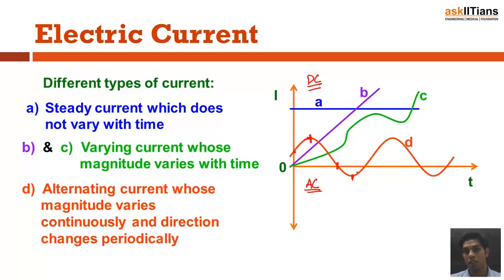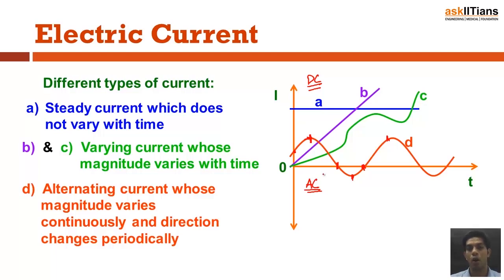Now it does the same thing after reaching the maximum value. It decreases to a value of 0 in the reverse direction, then it again increases to its maximum value over here, and it does that repetitively. So hence it's an alternating current. It increases, falls to 0, then changes its direction, then again increases, falls to 0, then again changes its direction, and it does that repetitively.